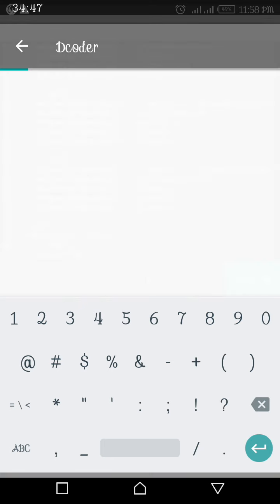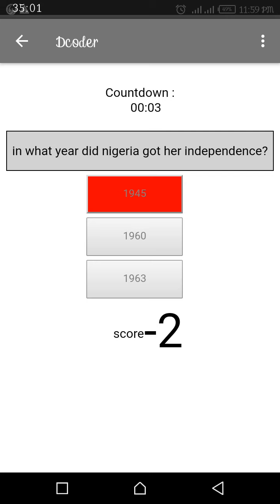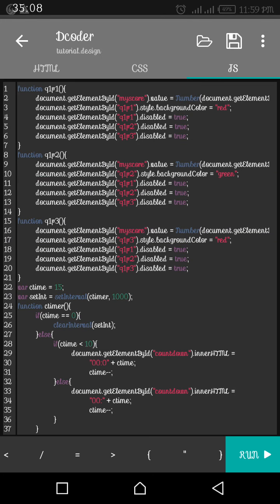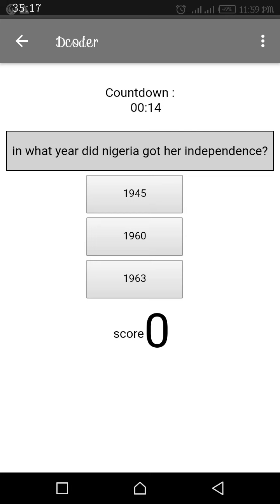Let's see if this will go to 0. Just have to be patient. Okay, so let's say this is 0.